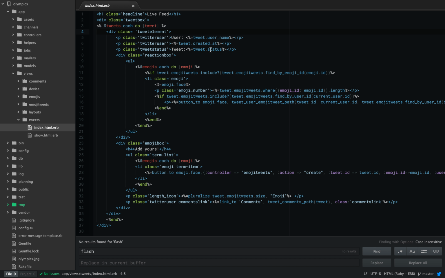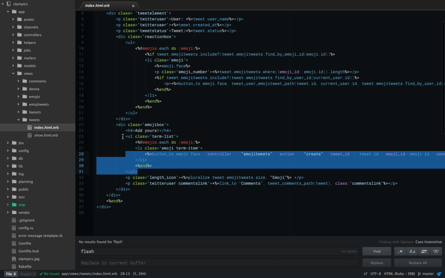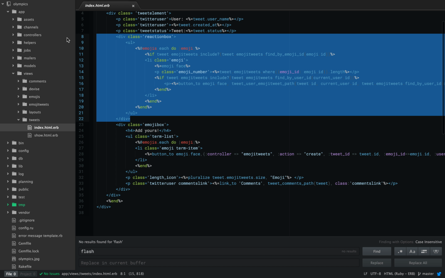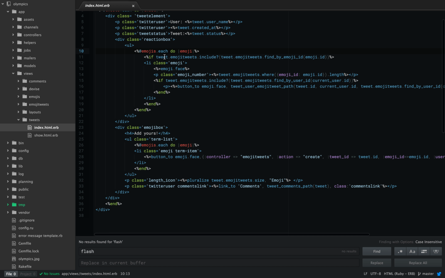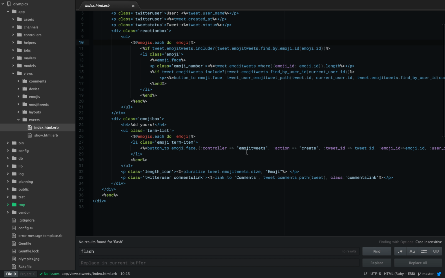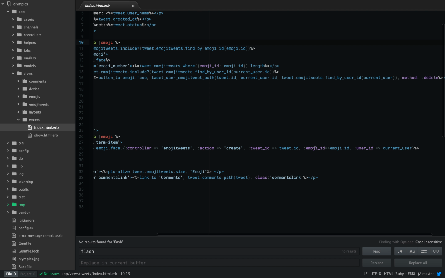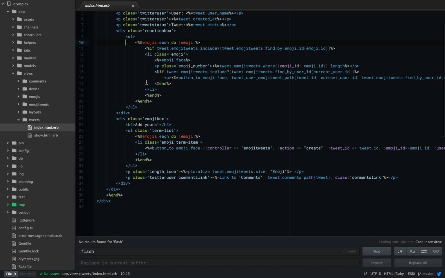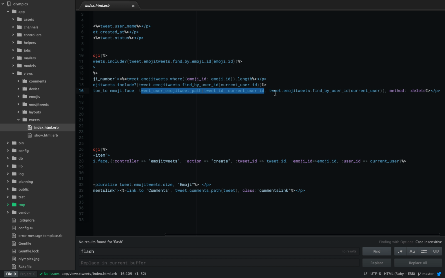We have a username, created at, status. Then we're going to be populating two types of boxes, the selector box, which is here, and the actual box that they get populated in for the user choice. And this is a weird bit of code, only because what we're doing here is we're calling the button to, and we're calling the controller directly to actually populate and make it happen. Then we're going to go up here, and when we actually want to delete it, it's this entire button to method that we're calling out a crazy path.